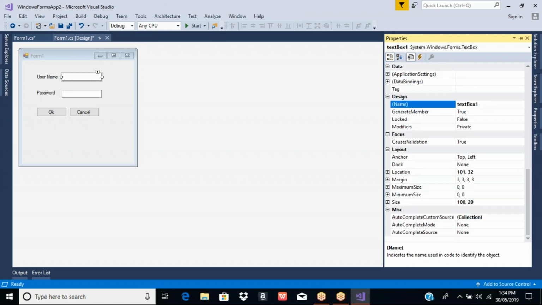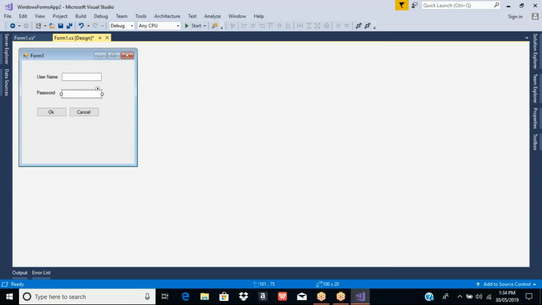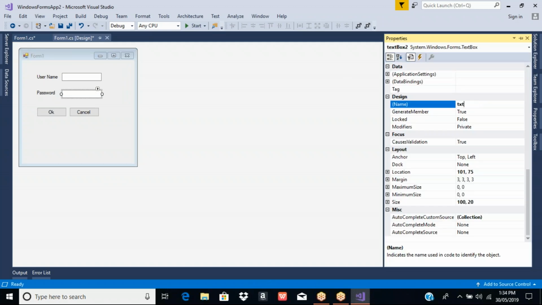I change this to txtUsername, and for this one, txtPassword.